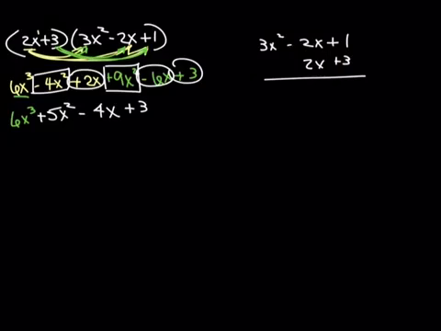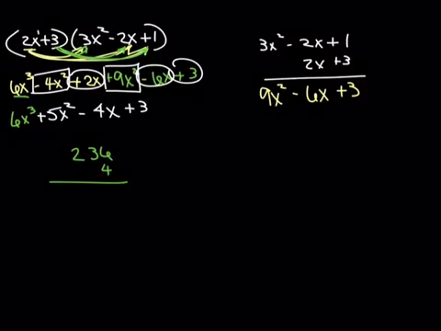It kind of looks like regular multiplication when you had like 236 times 4. How did you do that? You multiply 6 times 4, 3 times 4, and then 2 times 4. And that's what we're doing. 1 times 3, this times 3, this times 3. So let's do that. 1 times 3. Always put the sign in front of it. Negative 2x times 3 would be negative 6x. And 3x squared times positive 3 would be 9x squared.